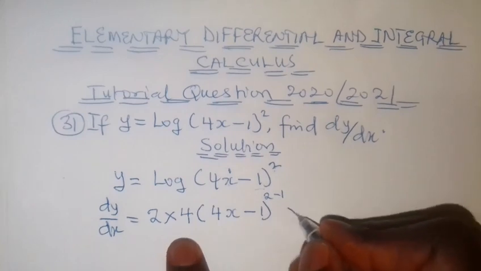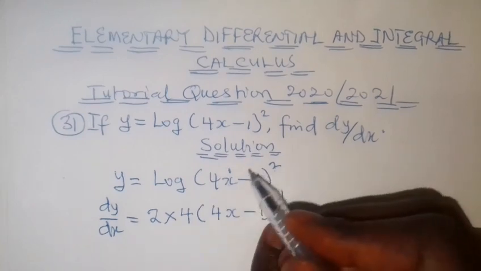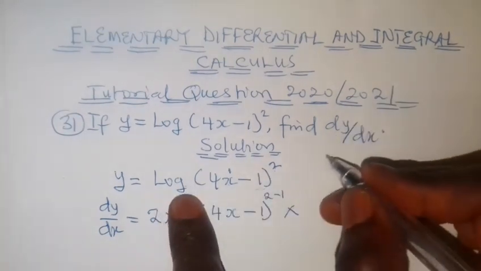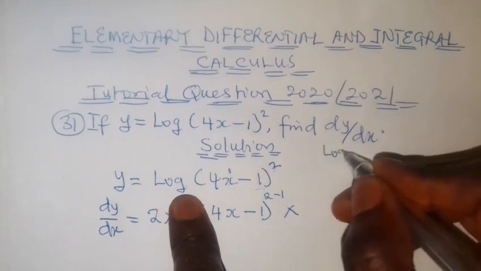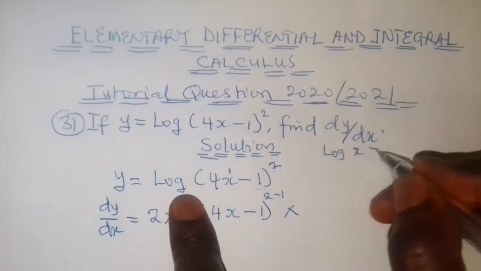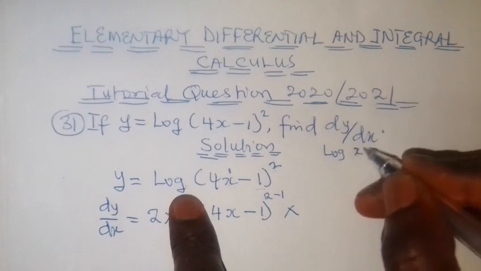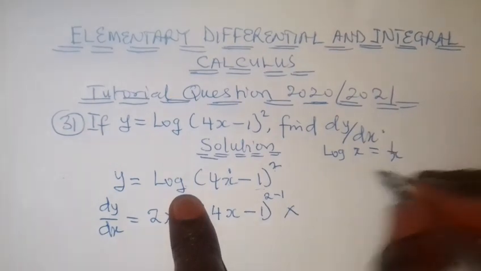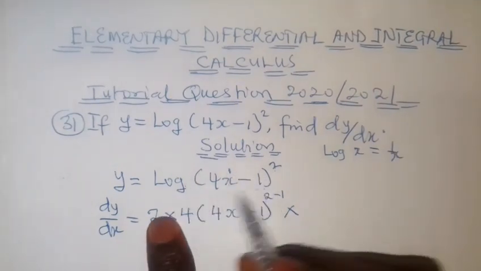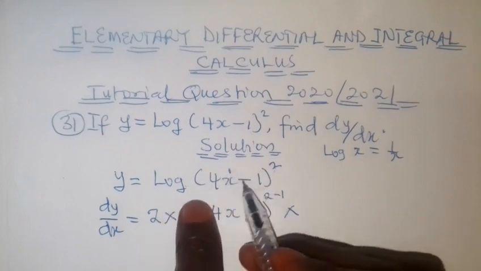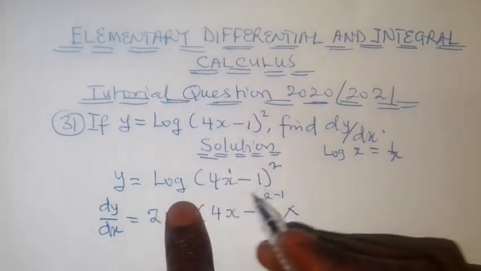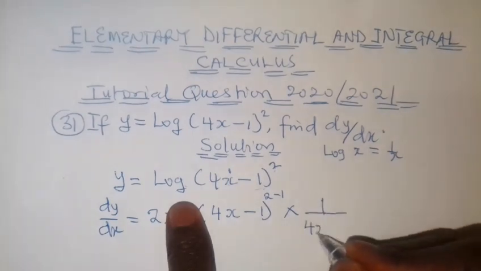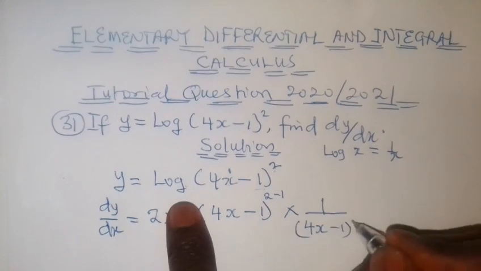Then we are going to multiply this result by, now we come to this place here. What do we do here? Since we are having the natural logarithm, if you remember from our previous lesson, if we have something like log x, all we have to do is to take the reciprocal of this particular value you see here, and it will become 1 upon x. So to take the derivative of this logarithmic function, all we have to do is to take the reciprocal of everything we see here. So that will become 1 all divided by (4x minus 1) squared.